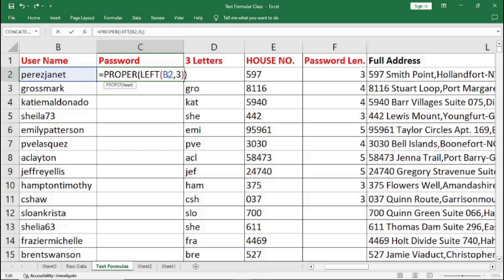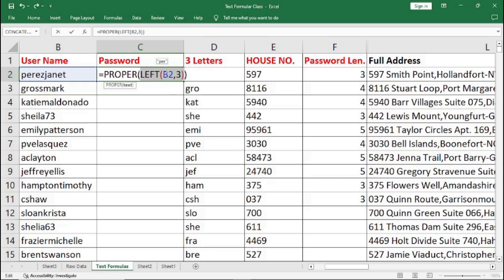So what this means is this. Excel is now going to use whatever is inside this place and convert it to proper. I hope you get that. Let me explain that again. The formula is equal PROPER, then in bracket put the text you want to change to proper.